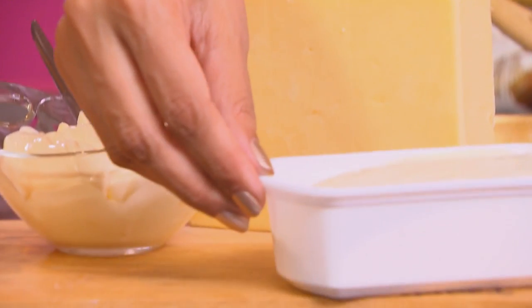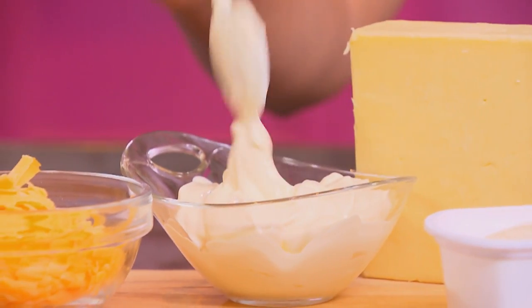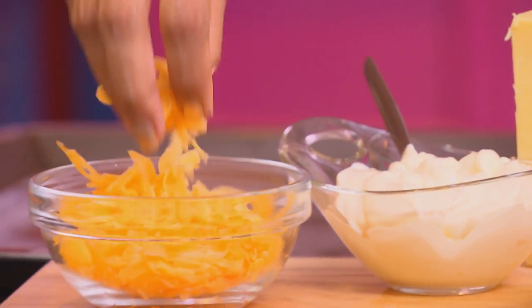I'm saying cheese with my biggest smile today. On my menu: savoury scones with smoked salmon, a mushroom macaroni for the main course, and for dessert a chocolate brownie slice with a chocolate cream cheese frosting. I've got a selection of cheeses — cream cheese, mature cheddar, mascarpone, and grated gouda.